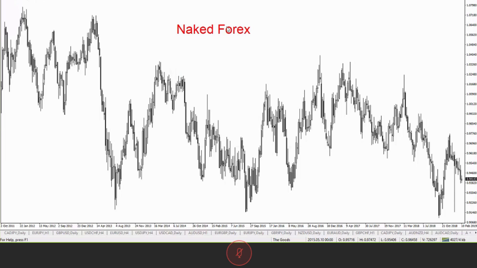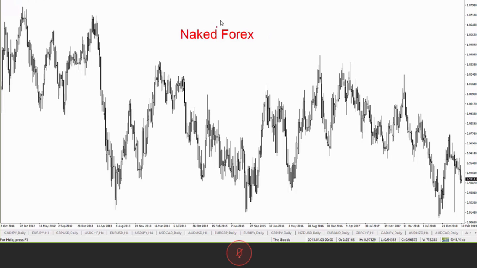In the Naked Forex book, I talk a lot about the trading systems that I use. They've actually evolved since I wrote the book, so there will be ones probably that we talk about today that weren't even in the book. So you should be so lucky. So let's get started, shall we?